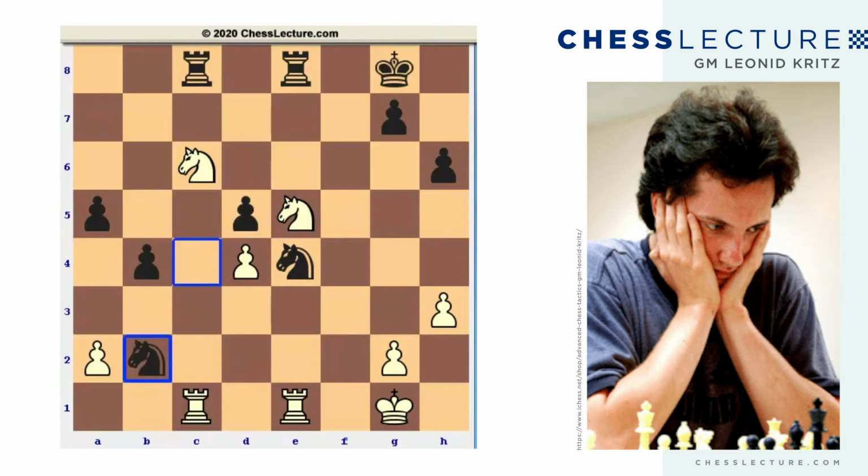Knight takes b2 doesn't work because of knight e7 check. That's a nice combination. Rook takes e7, rook takes c8. That's why black played king h7. Knight takes e5 makes little sense.